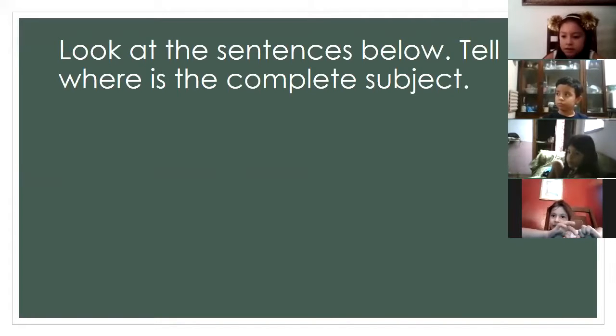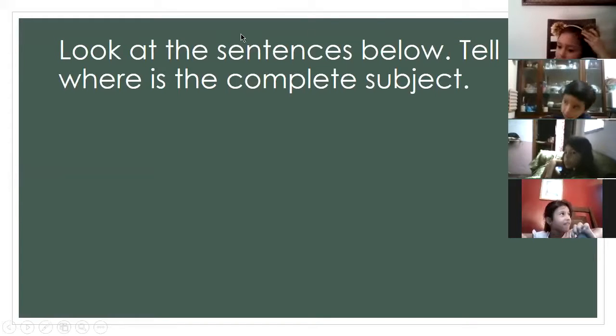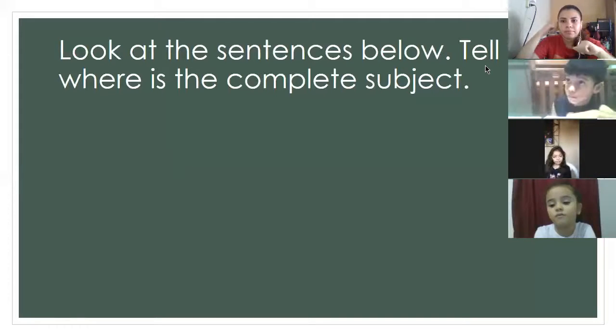Persons can be my mom, my dad, my sister, Maria, Lia Valentina, John, my grandfather, Fabricio. All of them are people, okay? And if we talk about places, my school, the park, the police station, the church, all of them are places. And if we talk about things, cosas, pen is a thing, book is a thing, the computer is a thing, the cell phone is a thing. Yes or no? Yes. Okay?